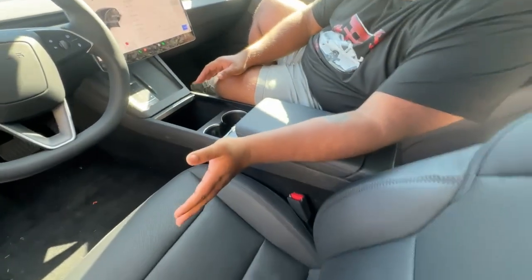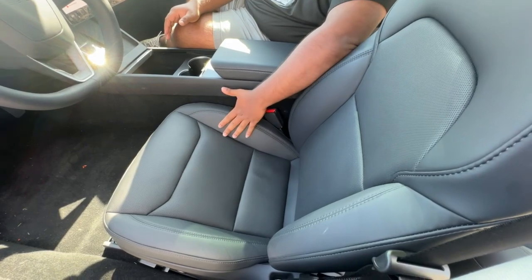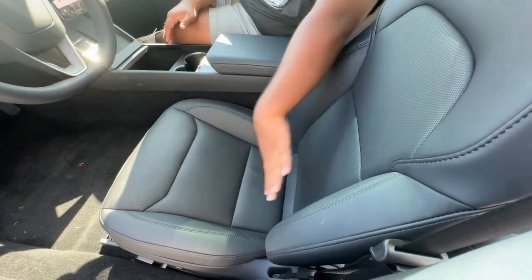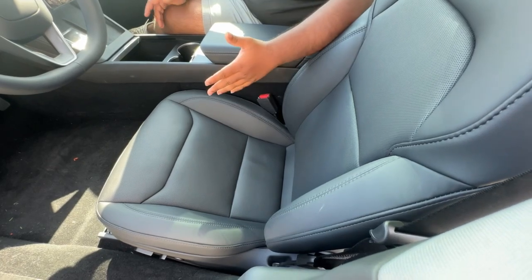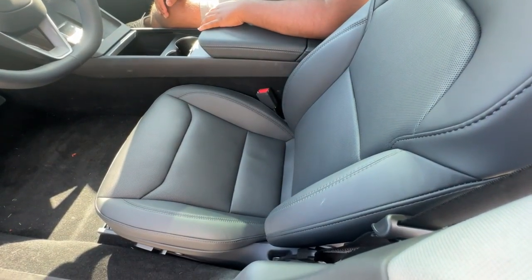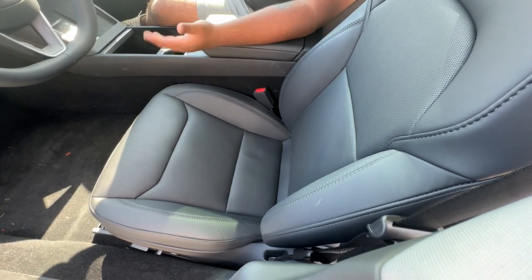Looking at the seats, these are also redesigned seats. These are not like the normal leather that we used to have for the old cars. Those used to be all one solid color. Now these are perforated, as you can see, which in my opinion, the new redesign looks a little bit better. They look like at least leather seats. They're bolstered and they look nice. But those are the seats for the Model 3.